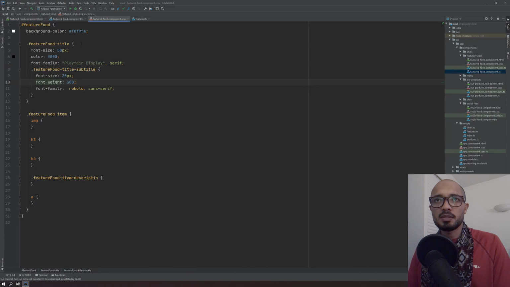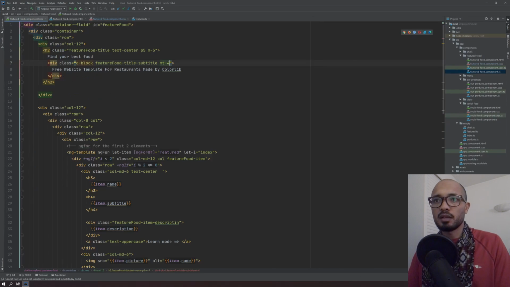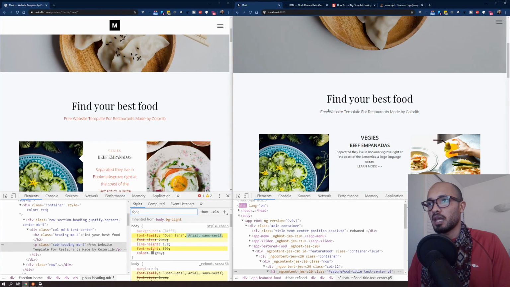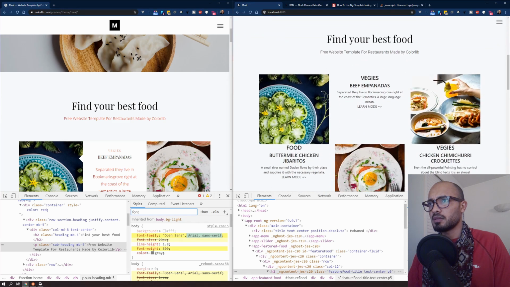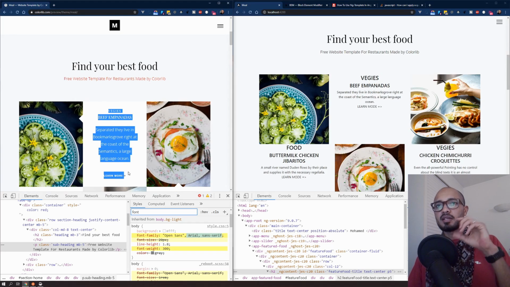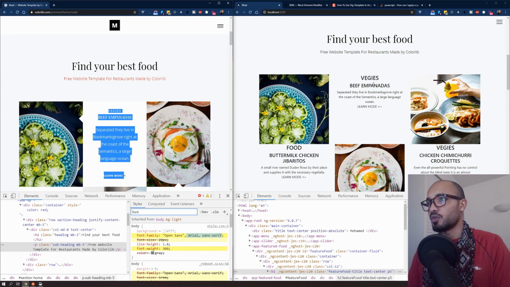So the title here, place that, and here we have to get rid of that P or M margin. There we go. Refreshing, and voila, starting to have a beautiful view. Good, nice. Now let's customize this too. And if you look here at this text, it seems like it's centered vertically in relation with the wrapper, the white wrapper. So how to do this?